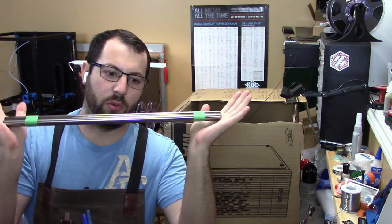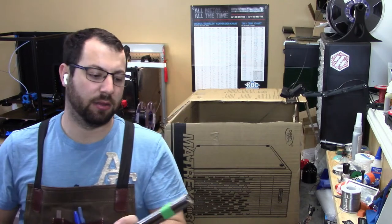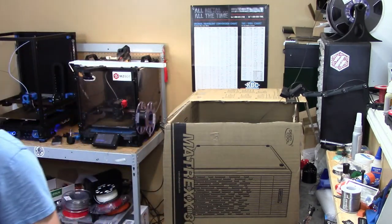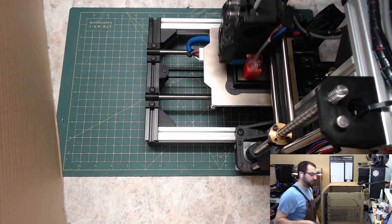These are what I used on my V1. These are nitrated hardened H13 ejector pins. Rockwell 70. And they are stiff as all hell. And this is what I used for my rods. And those are actually still in here.